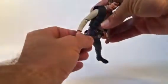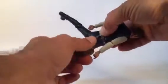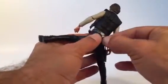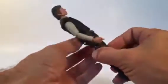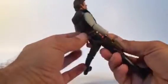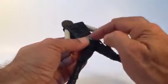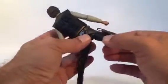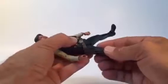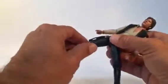And this holster belt does move very well with him. And you can see where the belt actually goes into his rear end at that point. And I'm not sure if it's the same there. No, it's just at this point. This belt goes into the figure to make sure that everything is coherent. So that is really, really nifty and ingenious the way they did that. And if you play with it too much, obviously that holster will come off.